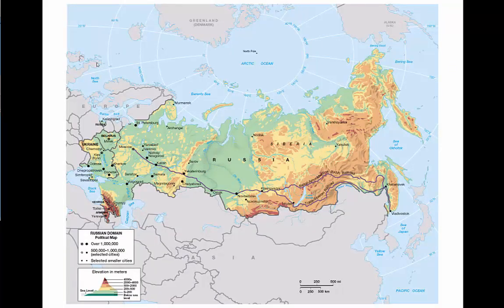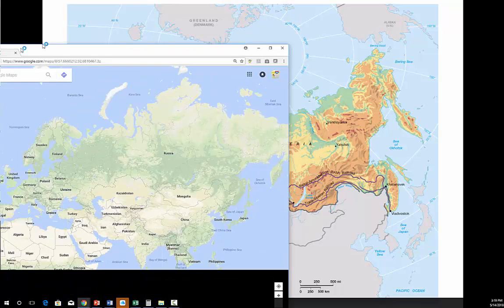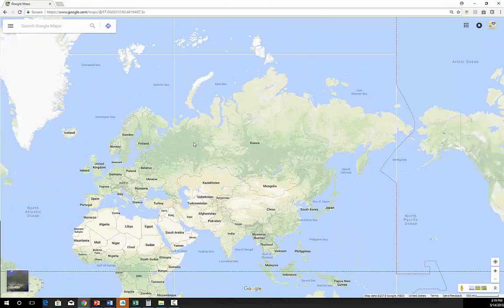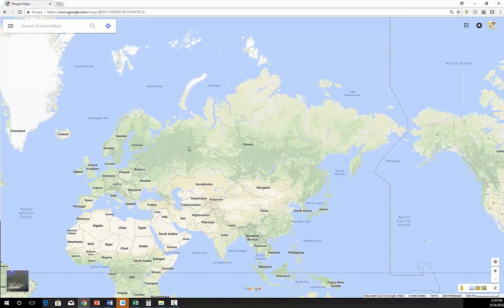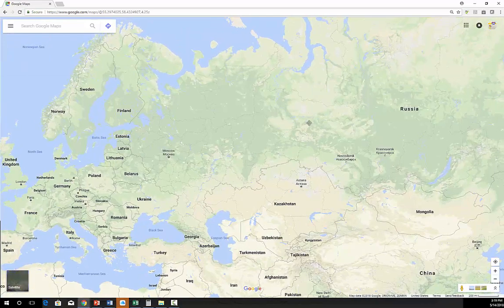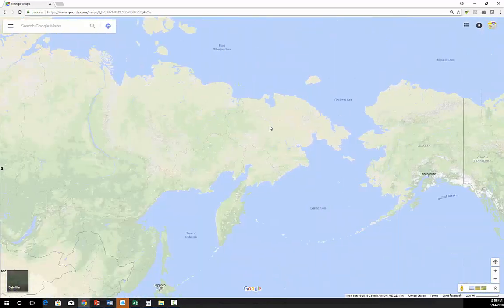This is what we're looking at when we look at the Russian domain. It's mainly going to be dominated by the country of Russia, but we do extend from Ukraine down to the south to Azerbaijan, and then all the way to the west, almost to Alaska here. And I've got a neat map here on my Google Maps. I like referring to Google Maps. You can see how large Russia is, and how far north it goes. So you can see over, in the west, all the way to the east.